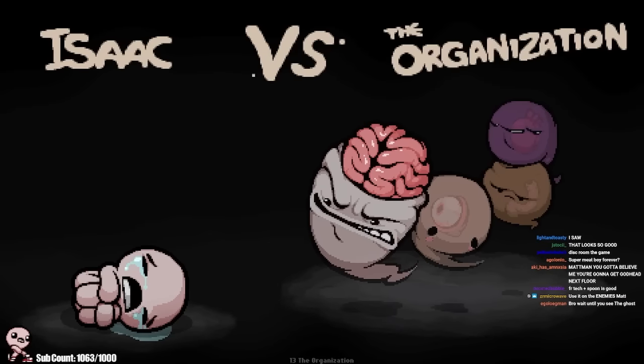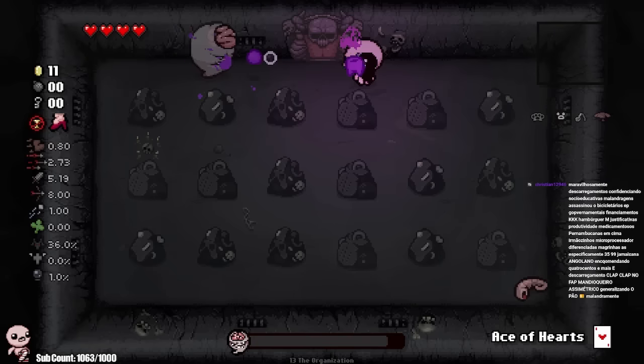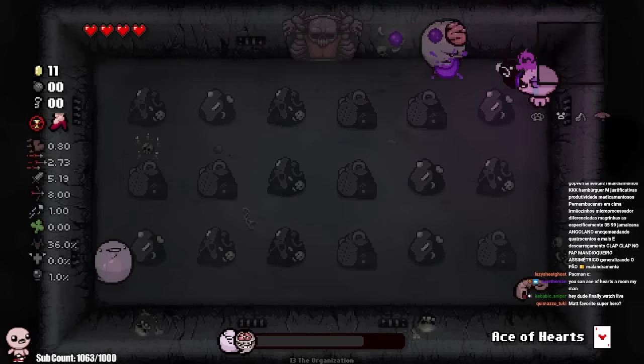Bada bing, bada boom. Organization. I get it, they're organs. They're kind of just moving along. Okay, cool. What is that thing on the bottom right? It's about to block my path.